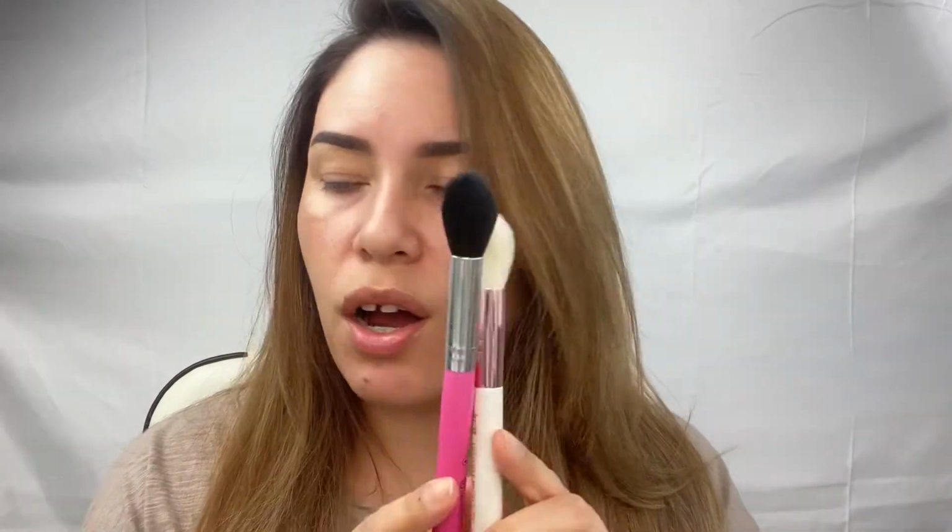This is the 105 Luxe Highlight. I have a BH Cosmetics brush that this is similar to. Matter of fact, this whole kind of vibe that these brushes are giving me are comparable to the BH Cosmetics brushes, which I do love. I do have a couple like this brush. There is nothing wrong with it. I just wanted to get new brushes.